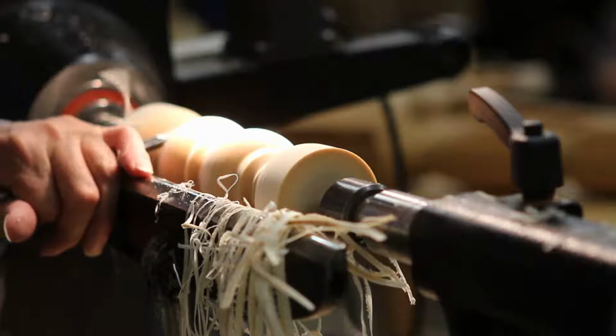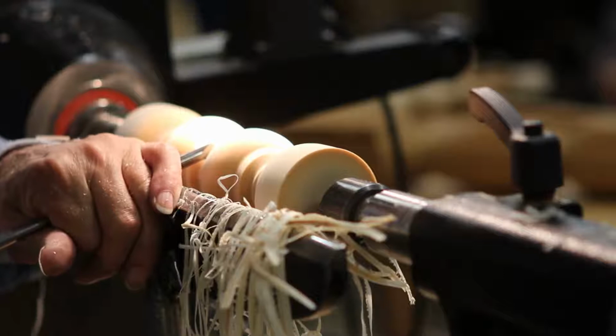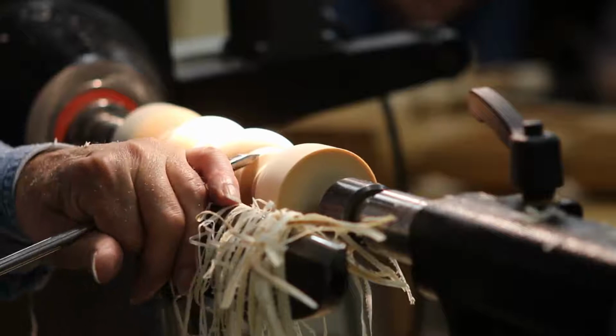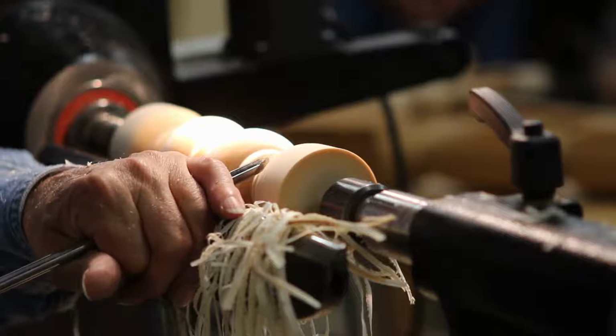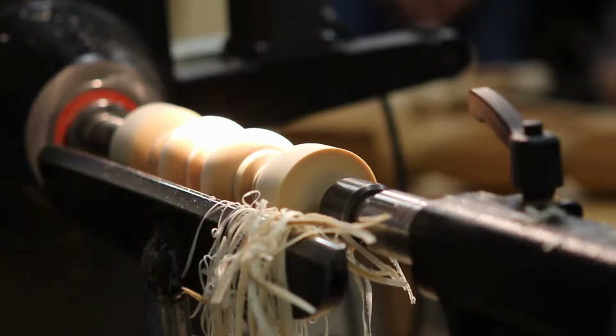Okay, good enough. All right, and so skew chisel, inside corners, sharp V's, that's the chisel for that. But you don't need to use a skew chisel for cleaning. Right now we've got to fix up the bottoms of those coves.